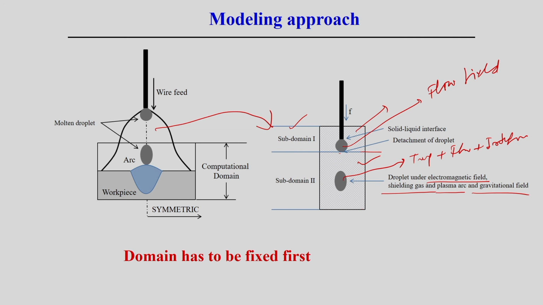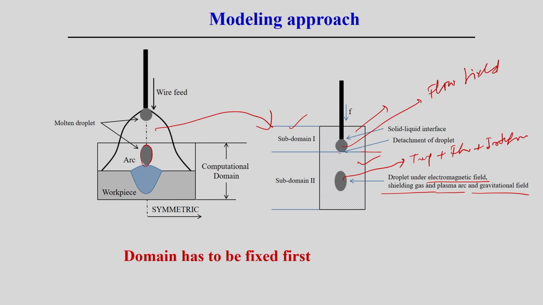And the other part is another computational domain. For example, this is touching the workpiece, and there we can consider only the metallic domain. The purpose is that when the droplet transfers to the workpiece, we can predict the free surface profile, which is important because it may be helpful to gain information for the development of metal printing technology.